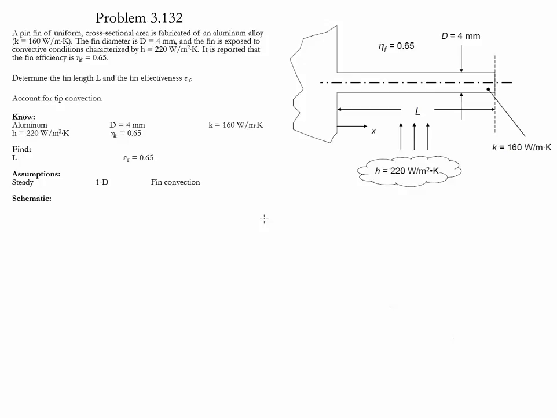We are going to assume that the tip has convection, therefore it is an active tip. We are going to take this problem to be steady, one-dimensional, no heat generation, no radiation. Once again we account for convection at the tip, therefore we consider this fin to have an active tip.